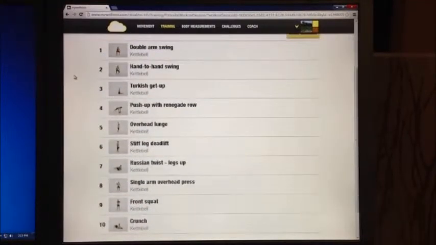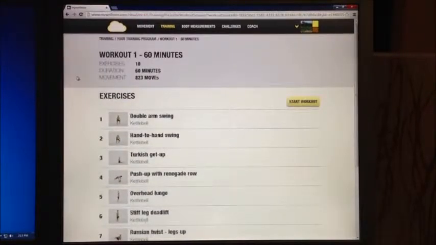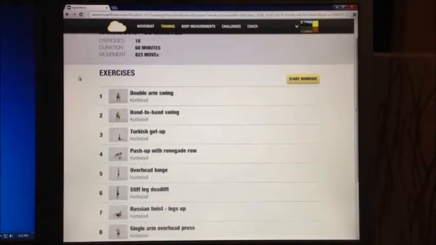Now from here, again, I can view specific exercises. This happens to be my kettlebell workout, but if it was one that had cardio in it or strength machines in it, you would see those different exercises on this list as well.